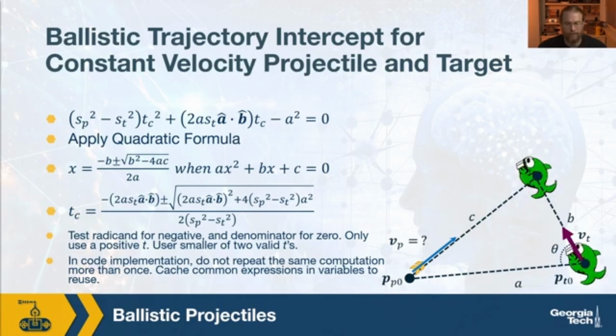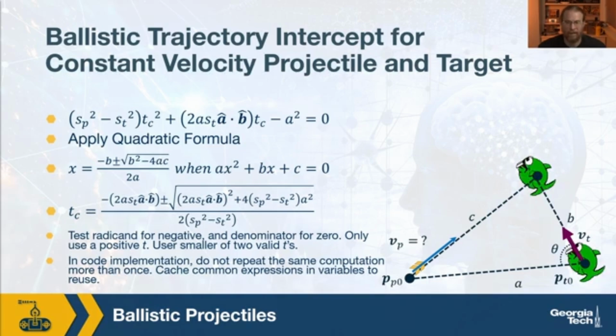If we do have 2 valid ones, we're going to use the smaller of the 2. That means a quicker intercept, and you always want to favor the quicker intercept because we're making the assumption that the moving target is moving at constant velocity. But in reality, if this is a game object controlled by a human player or another agent that we're trying to hit, there's no guarantee that it's going to maintain this constant velocity. It's a good heuristic, but it's a heuristic that rapidly becomes less and less likely to be true over time. So I want to keep that T small.